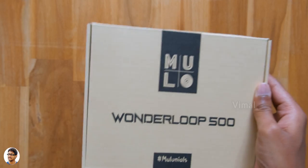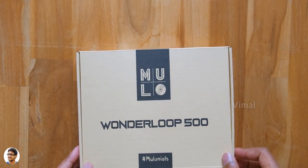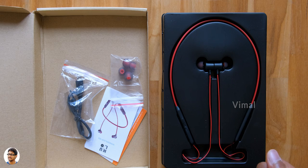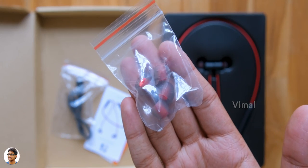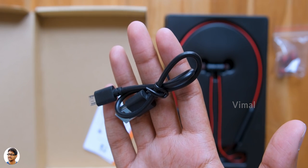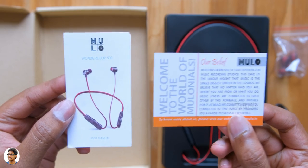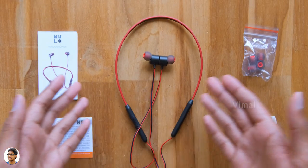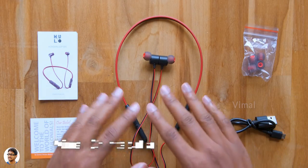Let's get started. They come in this sort of box packaging and are available in two different colors. I have the red color model. The earphones come packed like this on a tray, and along with that you get a packet of extra ear tips, a micro USB cable for charging, and some paperwork which includes a user manual and a warranty card. So that's it, these were all the items you got in the package. Now let's check out the earphones.